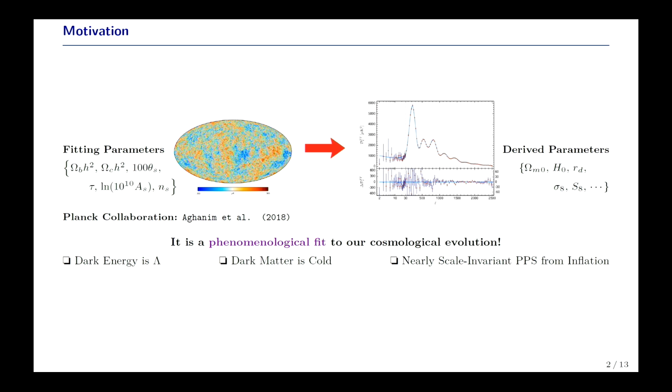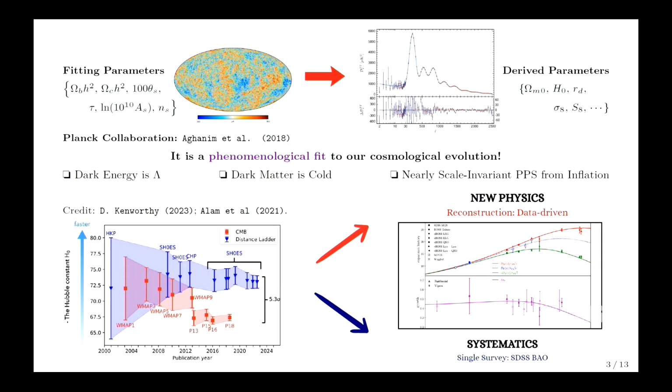We know that the 6-parameter lambda CDM model can provide a reasonable fit to the cosmological evolution, but there are recent tensions and anomalies we are seeing with this 6-parameter configuration, not just the Hubble tension but different other tensions that have been the subject of this meeting. To address this issue, there are generally two ways. Either we try to look for different systematics in the data sets, or we try to find where the new physics could arise.